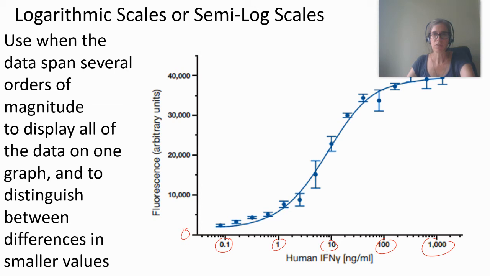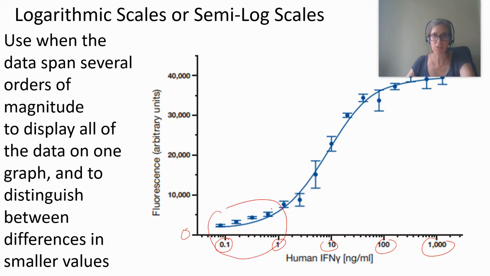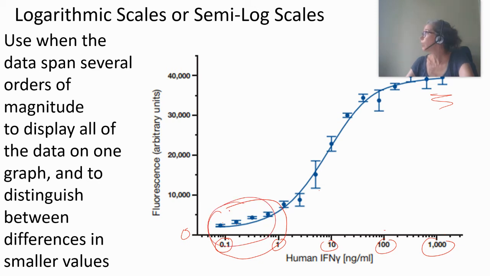You use a semilog scale whenever your data spans several orders of magnitude. If you plotted data ranging from 0.1 to 1,000 on a regular scale, the difference between 0.1 and 1 would be absolutely minuscule because of the large numbers elsewhere. When your data spans several orders of magnitude — adding a zero each time from 0.1 to 1 to 10 to 100 to 1,000 — you want a log or semilog scale. It also helps you distinguish between differences at the tiny, minute scale that you might not see otherwise.